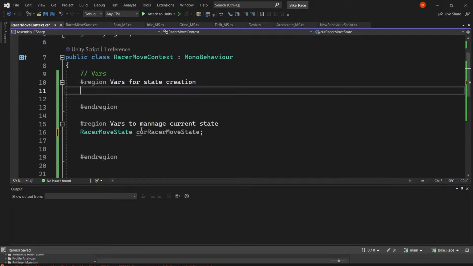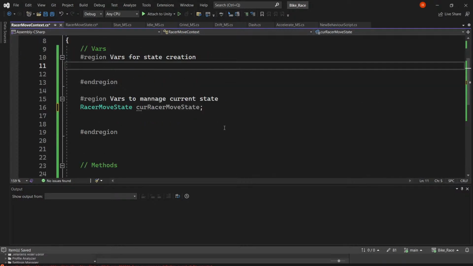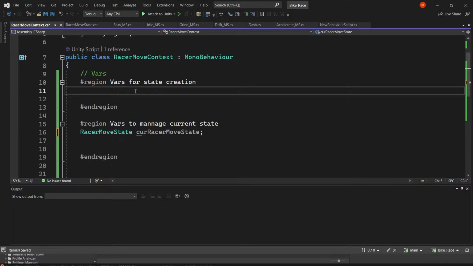So we can make our move state list here. So then we don't want that. We want Accelerate. So what do I want to name this?